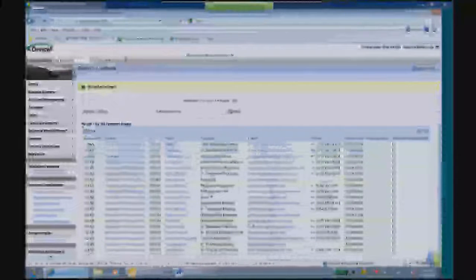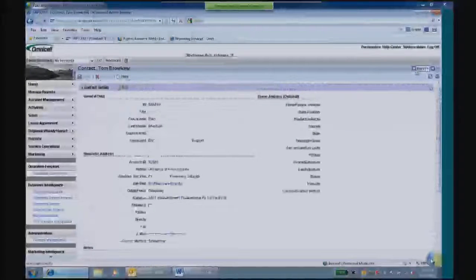And I believe our contact was Tom Brokaw. So there's that contact back in SAP. If you're offline, it's going to save the information. When you connect, it's going to upload all the information for you. You don't have to do a thing.